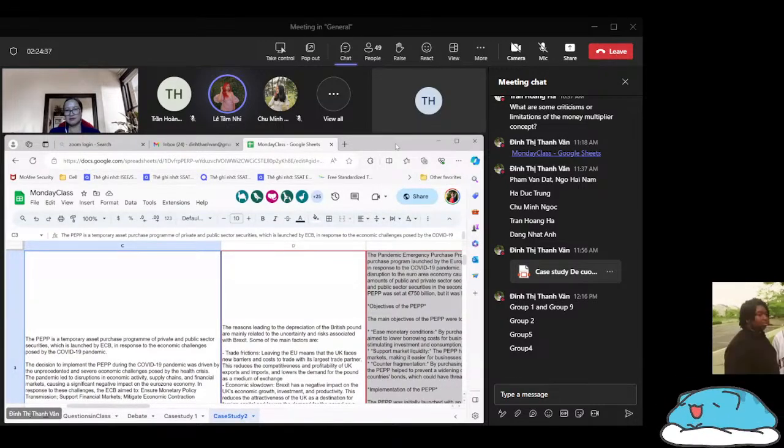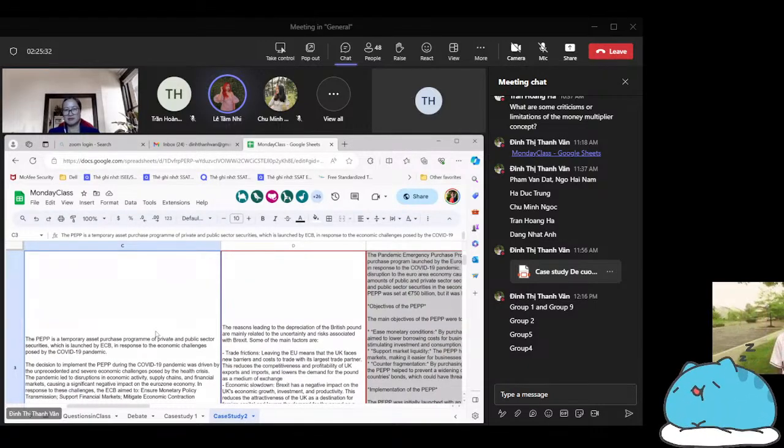The reasons for implementing PEPP during the pandemic: the ECB decided to implement the PEPP to counter the serious risk posed by the escalating diffusion of the coronavirus. The main objective was to alleviate the upward pressure on interest rates faced by nations and to ensure the smooth transmission of monetary policy. The PEPP was a necessary and effective policy response to the COVID-19 pandemic. It helped to stabilize the euro area economy and prevent a deeper economic downturn. That's all our answer for these questions.